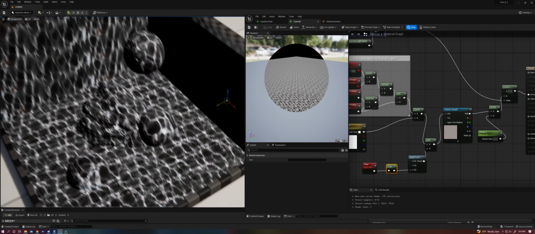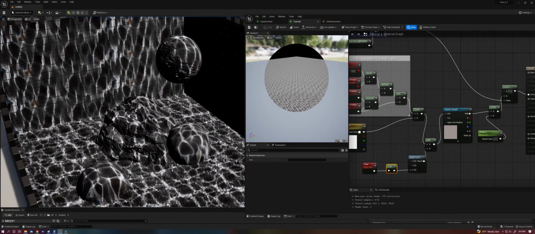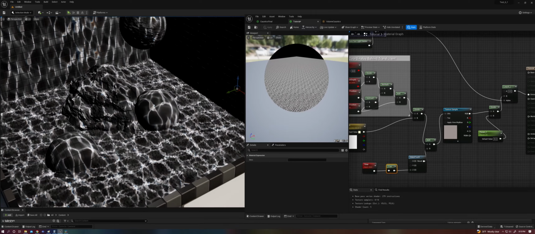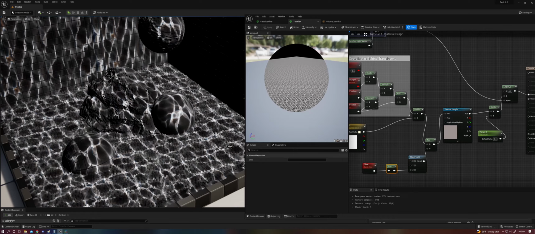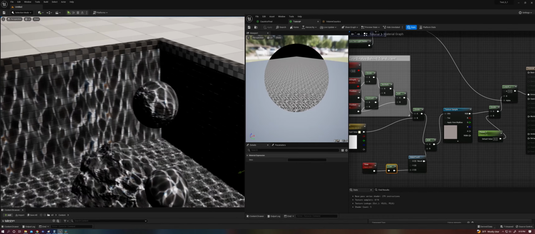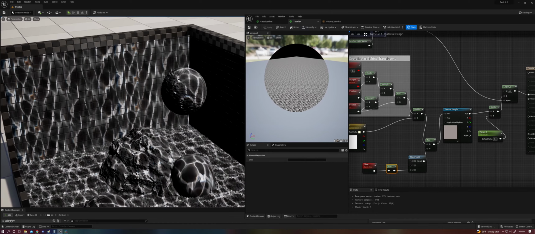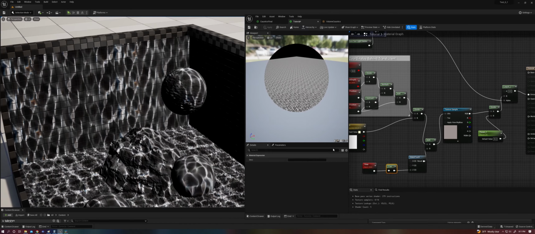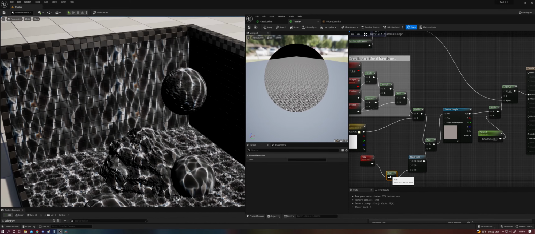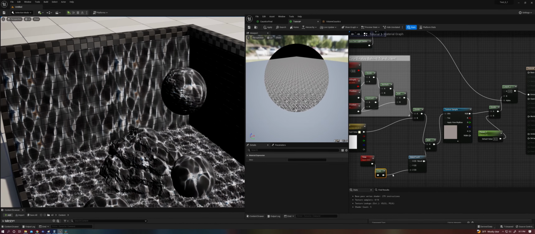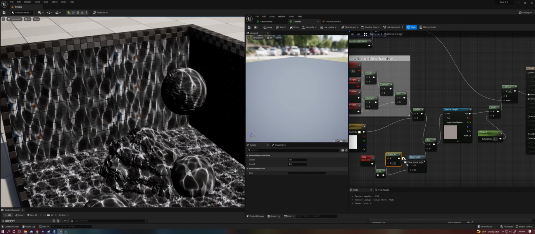What's happening here is you can see in the Z dimension, it's scrolling, and that's causing it to be animated on our water floor. But on the side, we get this kind of weird looking effect there because it's not moving at all, right? So what we probably want to do is also pan our X and Y slightly.